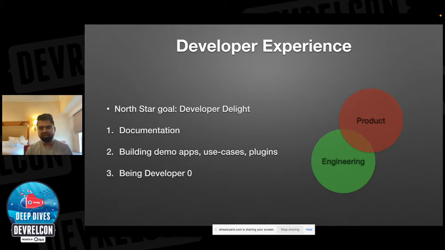I mentioned a few of the goals here that we focus on and you can do. But if there is anything that focuses you or directs you towards the goal where there is developer delight, I think you should consider that. The most obvious thing that comes to mind is documentation. Developers are people who like to figure out things on their own. The first thing that they look for whenever they identify a new product to work with is documentation. How frequently is the documentation updated? How well versed is it? Is it missing anything? Those are a few things that we take care of.